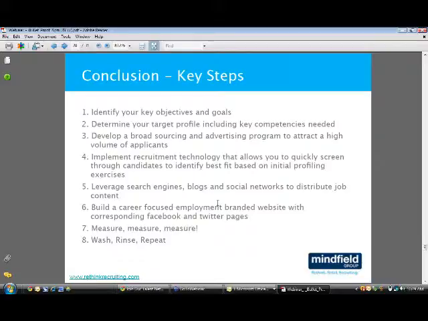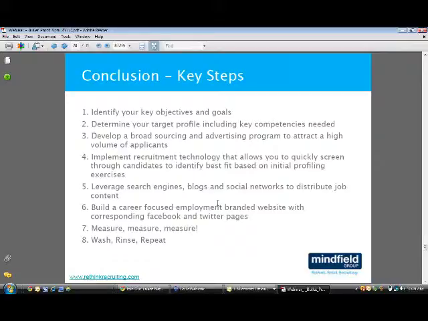The next piece here is to build a career-focused employment-branded website. I think that this is going to become even more necessary as time goes on, as the messaging needs to be really clear. And I think that consumers are consumers, and it's very difficult to take someone who's about to go purchase tires off you to then go and apply in store. So I think it's very important that as HR works through their strategy, it's critical to think about what your employment brand is, and it needs to be linked, but it needs to also be unique.